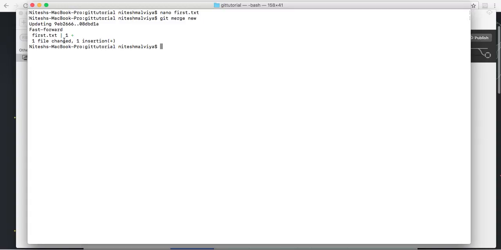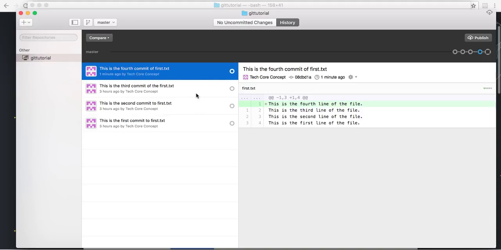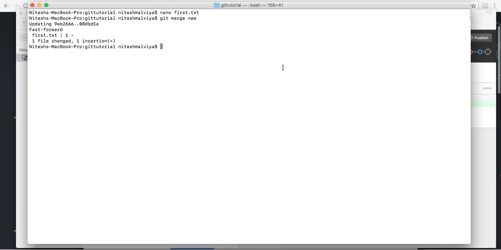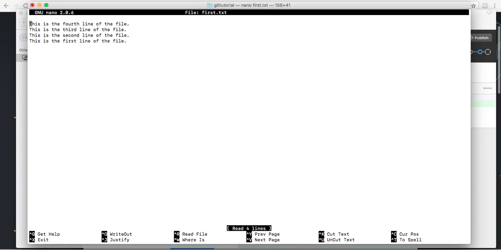Of course there is only one file, that's why it's showing that merge has just changed one file, and it has shown that one insertion has been made. Now if I come here, you can see that the fourth commit I have done on the new branch is now showing in the master also with this particular line of code. And if I run nano first.txt now, it will show the fourth line too, which was not showing previously before the merge.